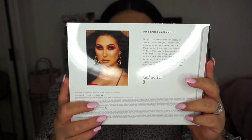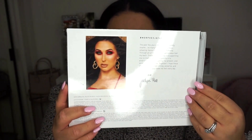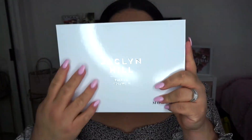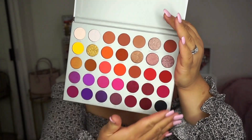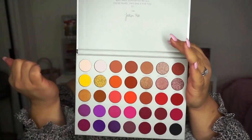The packaging is just basic packaging — I love the simplicity. It just says Jaclyn Hill Volume Two, and in the back you get a note with her picture and a cute little message. I actually opened it yesterday because I couldn't wait, but I didn't swatch any of the colors. It does come with a plastic protector which I went ahead and took off. This palette is so freaking gorgeous. Open it up and look how beautiful the colors are — everything is just so beautiful, and she gives a little message inside.